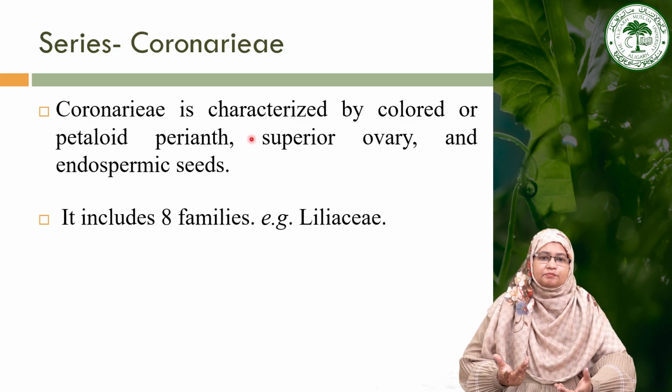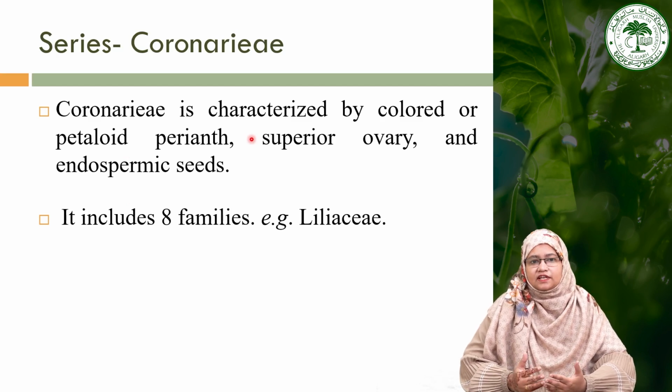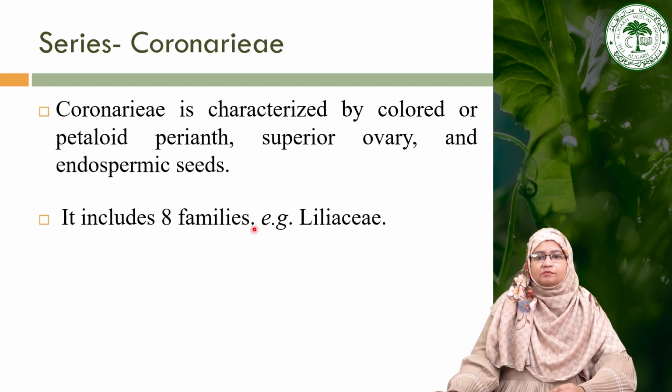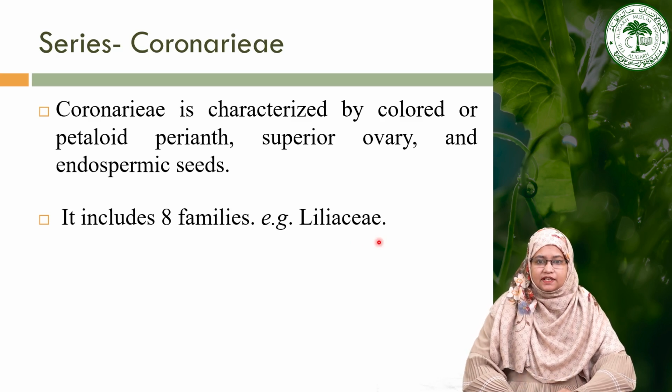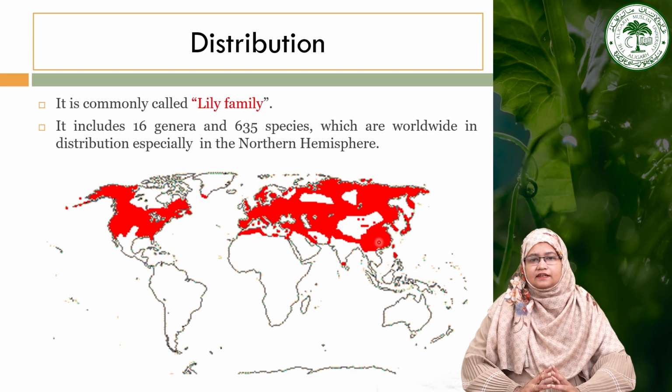So this is the main characteristic of the series Coronariae, in which we will study two families. The first family is Liliaceae, which we are going to study today, and next we will study the family Commelinaceae, which also belongs to the series Coronariae. So now first we start with the series Coronariae and the family Liliaceae.